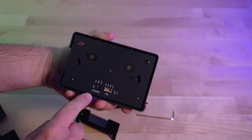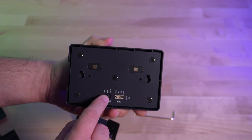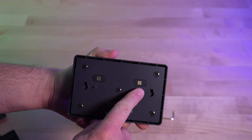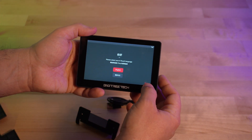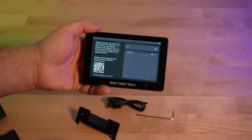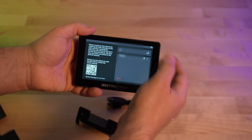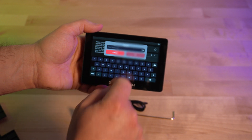You've got a couple of different options for power. The first position is running off of battery. The second position is running off of 5 volt DC. So the first thing that happens is it's going to ask you to choose your language, and then it's going to ask you to choose an IP address. If you don't see a Wi-Fi network show up, press this button to refresh, choose a network, and then put in the password.